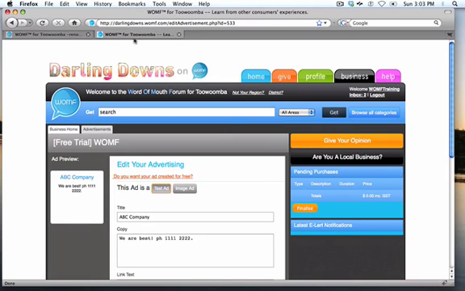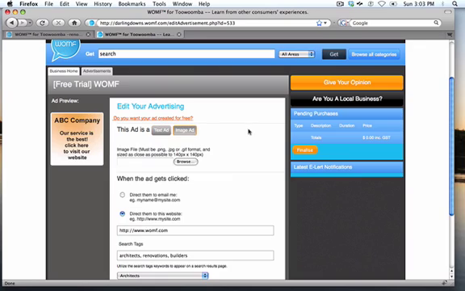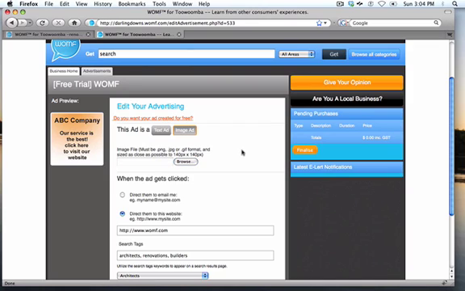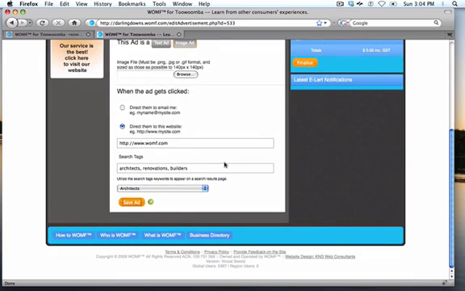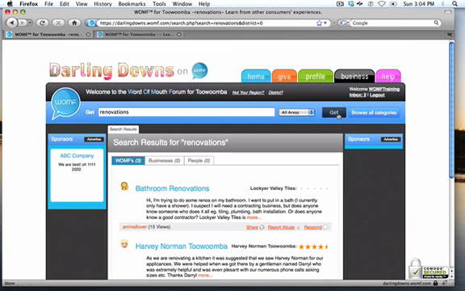Now, the other important thing you can do with your ad is turn it into an image ad, to get a lot more exposure, get your brand out there, get your logo. To add an ad, it's a 140 pixel by 140 pixel image. I've already uploaded one, but it's a simple case of just, here's my sample, and it will add to there, and it's ready to go. So I can save that now, and when I browse, instead of it being a text ad, it will be an image ad. So there you go.